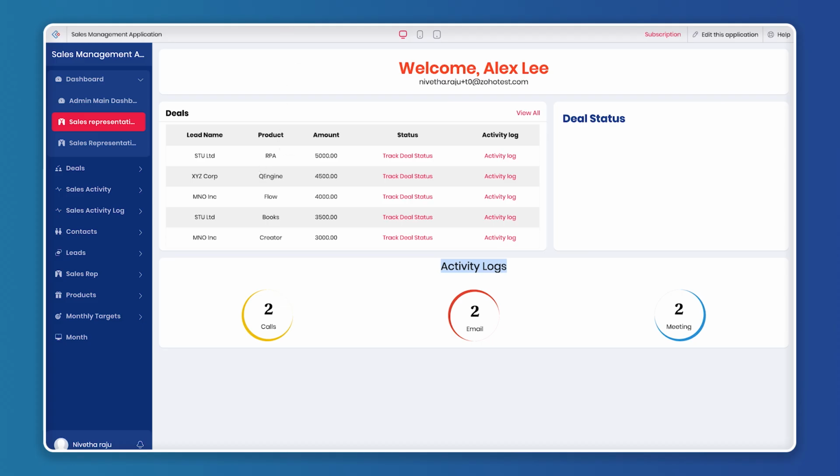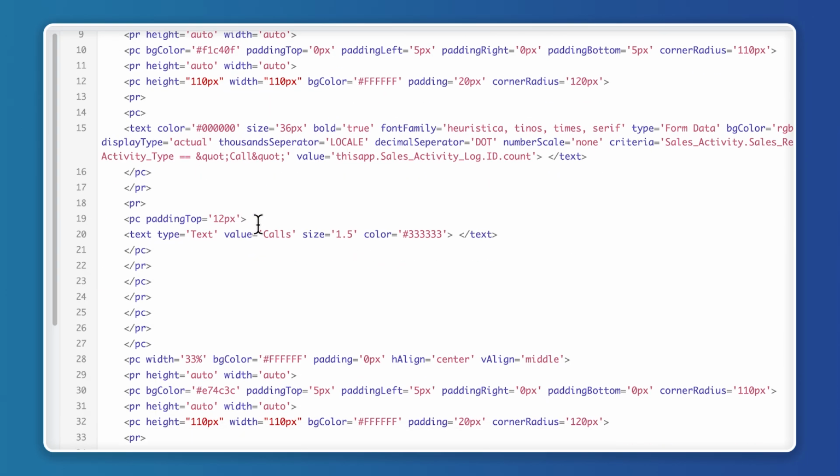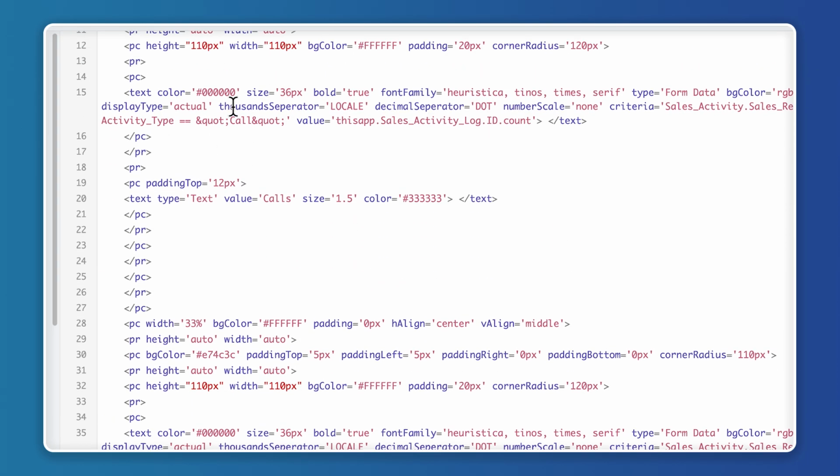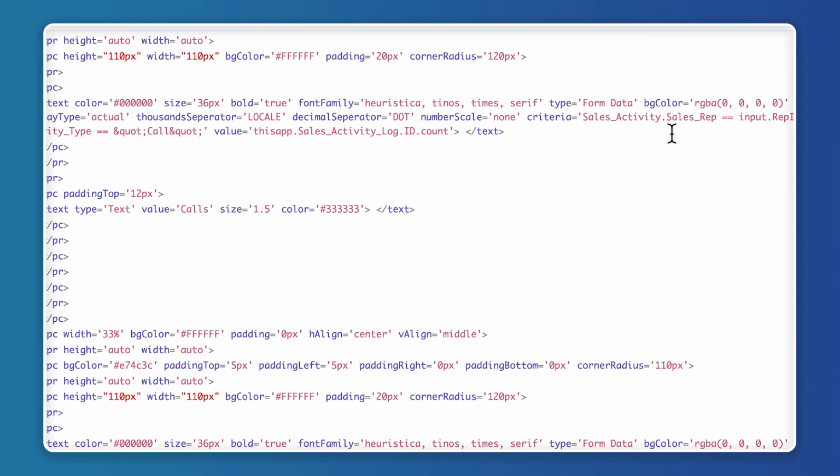So these designs are created with the help of these panel rows and panel columns, and in the text I have just declared the color, the size, whether it should be bold, the font, and also the background color.